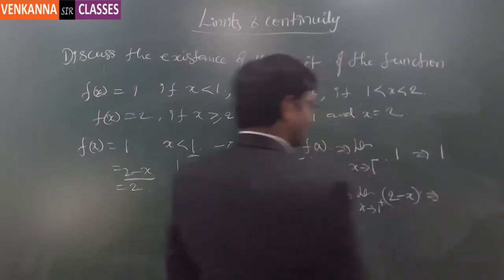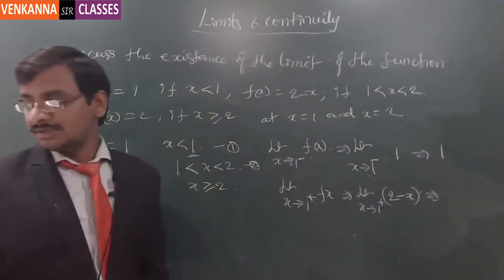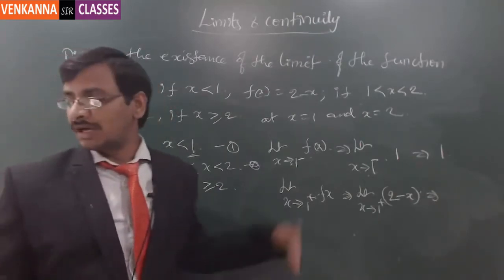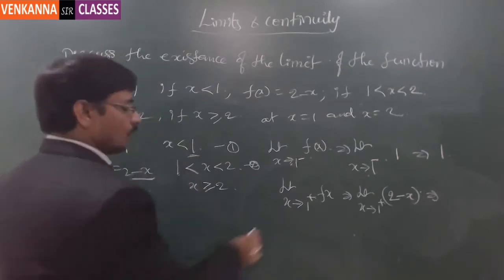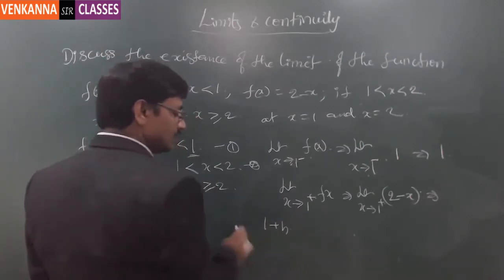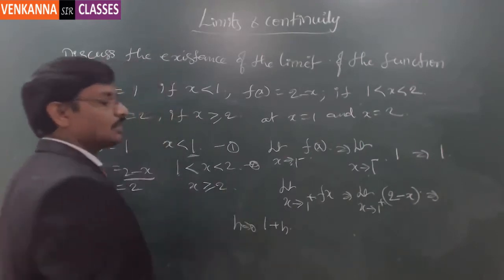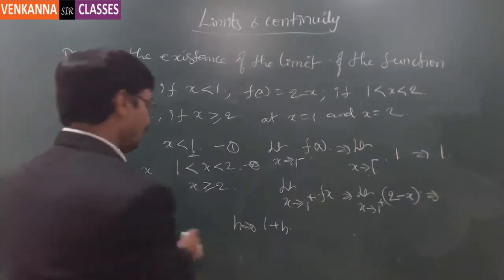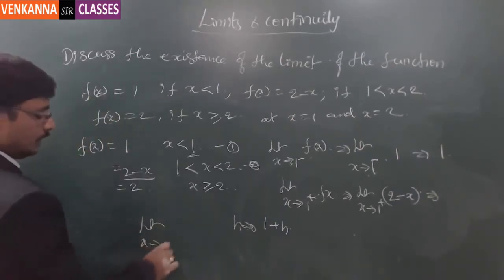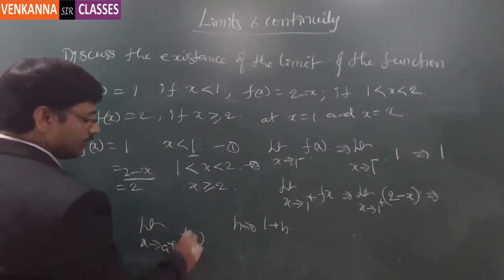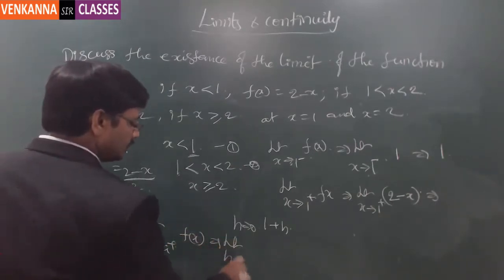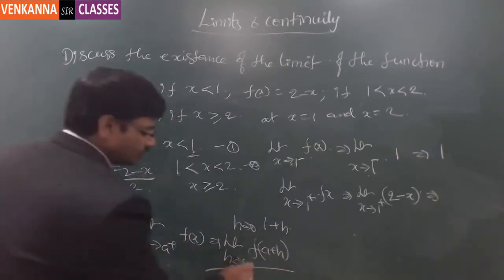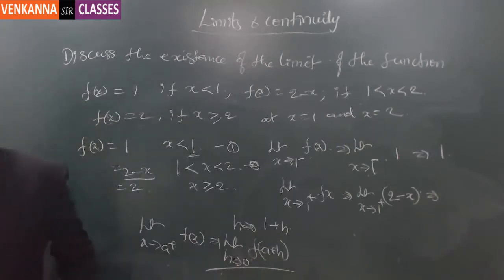So when you are talking about x plus or 1 plus, then the way we solve the limit value, in case you want to find out the right limit or left limit, what we do is 1 is replaced with 1 plus h and then h tending to 0. This way you can justify that on the right side of the limit h tending to 0. So limit x tends to a plus f of x can be written as limit h tends to 0 f of a plus h. This is how we will usually solve it. Got it or not?